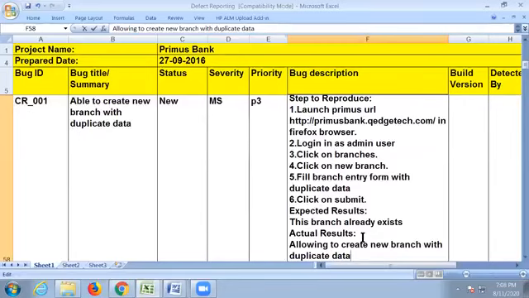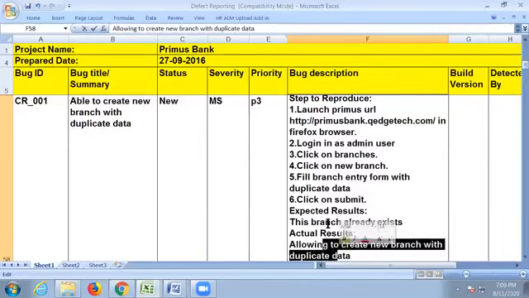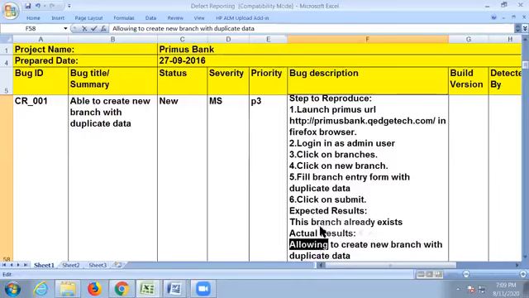That's what we are not expecting. This system should behave like this, right? But the system is behaving differently. That means expected is not equal to actual value. Explaining to the developer, I'm expecting this, but my system is behaving this way when I follow these steps.